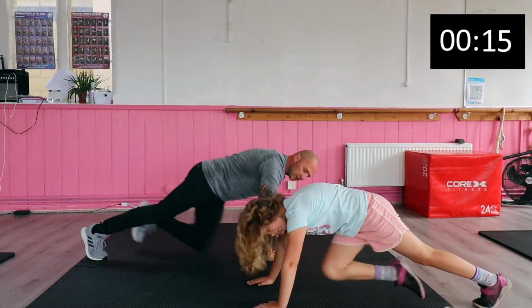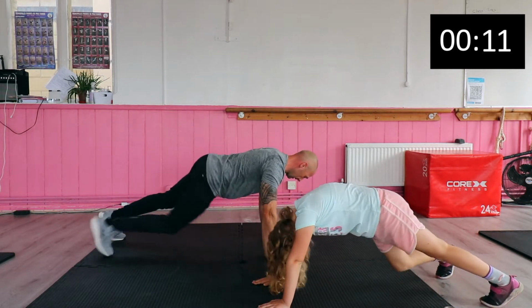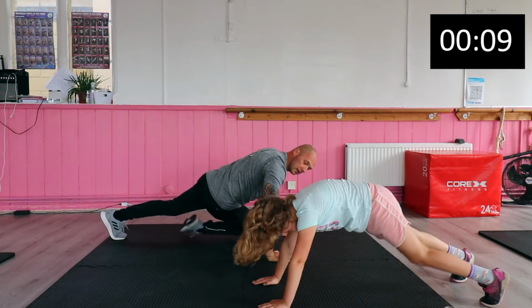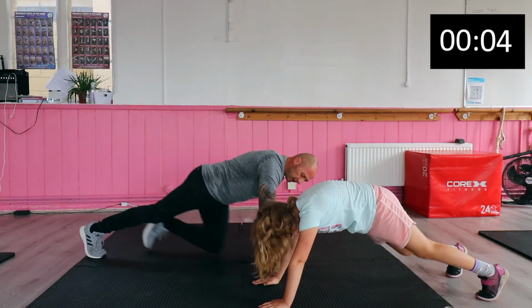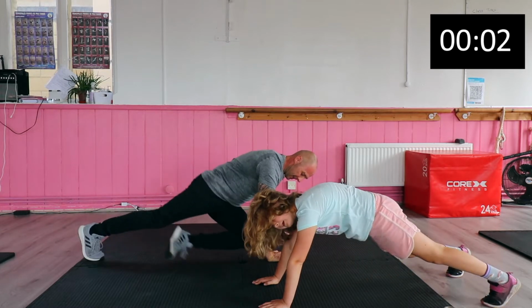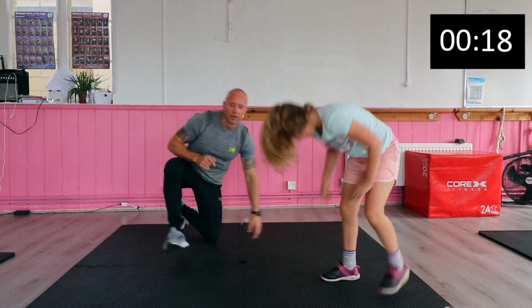How long have we got left to go, Evie? 15 seconds. That's it, 15 more seconds. That's it, head forwards. Squeeze the tummy muscles, and don't forget to breathe. 5, 3, 2, 1. Okay, well done.